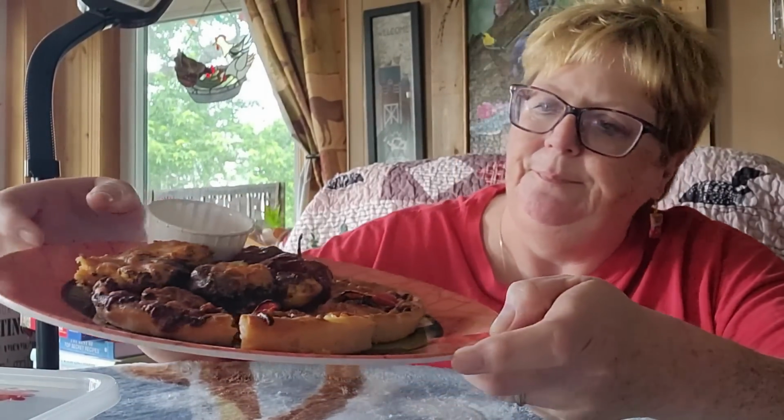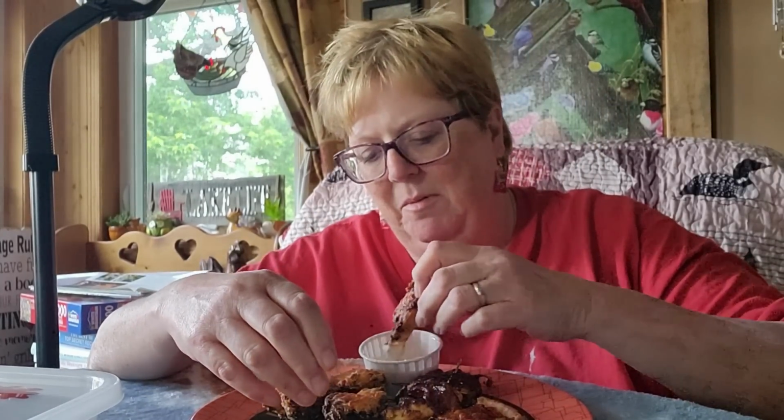Okay guys, I have my plate here. I have pizza, stuffed mushrooms, bacon wrapped sweet peppers. Let's give this a try. This is the pizza from Costco. That is good pizza, you guys.